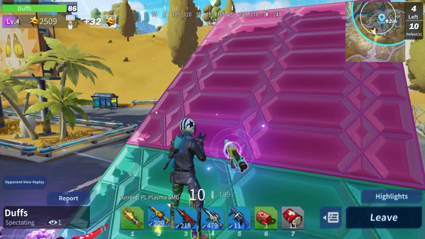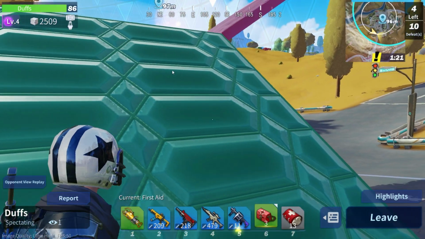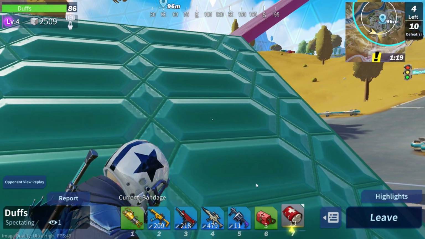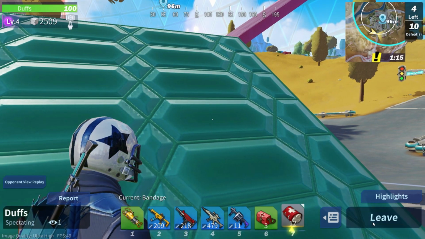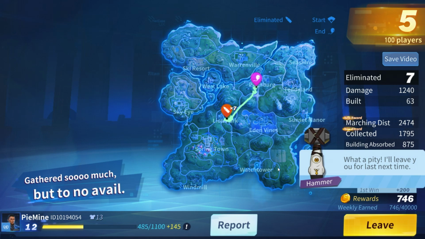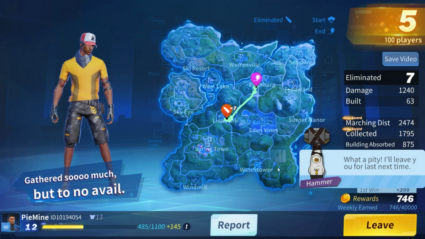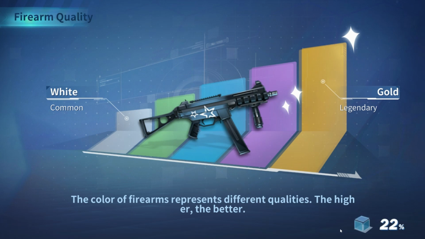So then you go on to spectate the guy who kills you. You can see his hotbar. He had 86 health, and then he met it up to 100. So this kind of shows everything you did in that game, so you can see how far I walked. The map is huge, by the way. The map is huge. It is way too big for this game.